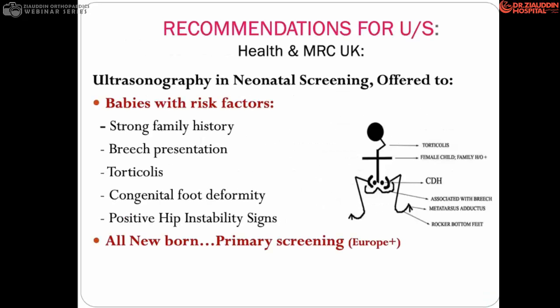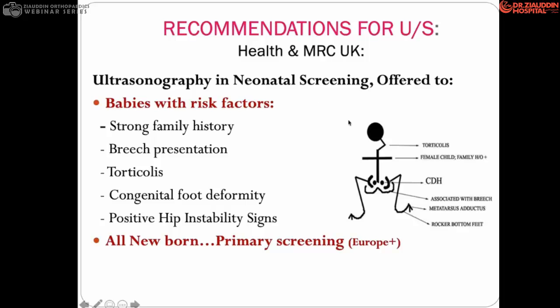Who should be included in the screening protocol? So there is a very good picture here. The patient having torticollis, a female child, and a child having a history of DDH in the family. And then if there is a breech presentation or metatarsus adductus or rocker bottom deformity, foot deformities, neck deformities, and the family history and breech presentation. These are the people who are prone to dislocation. They must be screened at birth and at the neonatal time, and also supported with ultrasound.